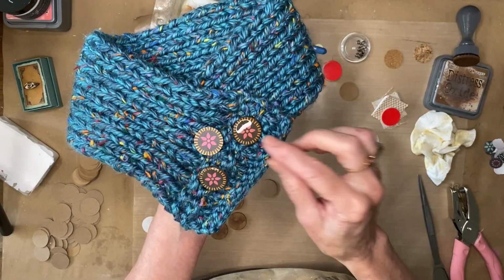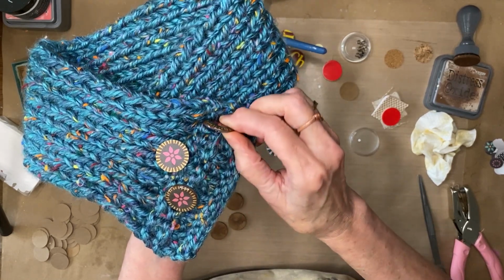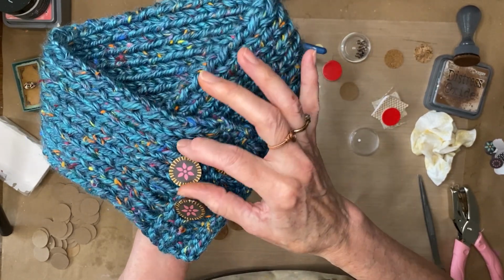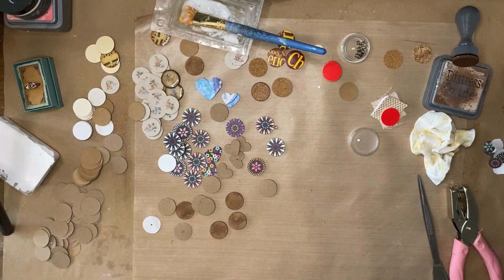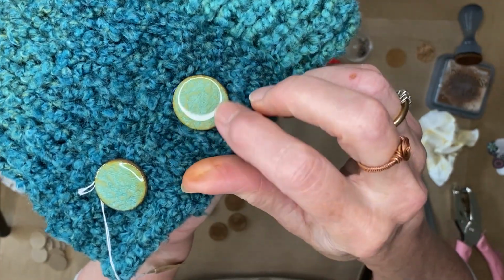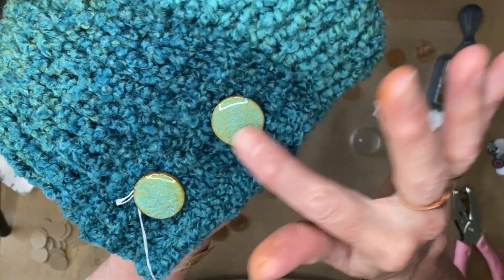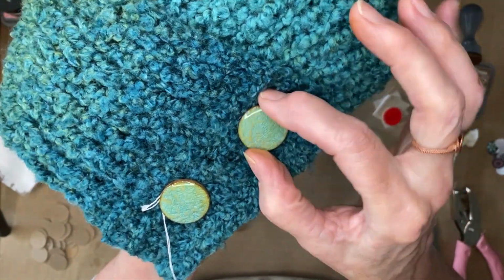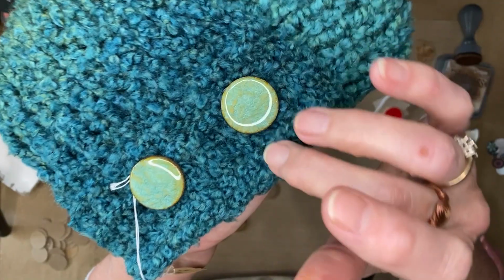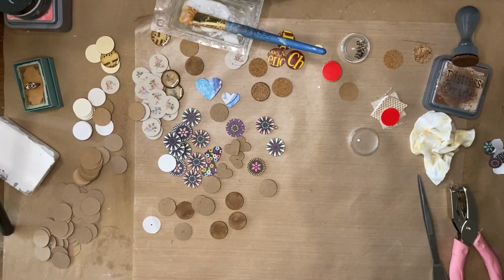So you can see how different they look once they are completely layers and layers of resin, finished and smooth, and they feel like a button. So that was that finished. And then I had also done some with a crinkly, already wrinkled looking paper, and then I added just enough of that vintage photo. And this one, I might have put another color on too, that highlighted the raised parts of those buttons. But that one turned out really cute.